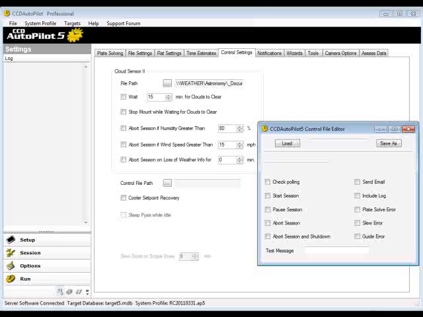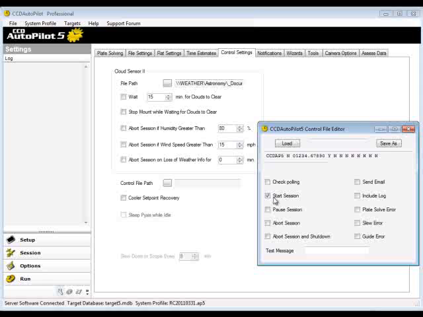The Professional Edition also has the ability to be controlled by an external single-line text file. This text file, which can be written by any operating system, Windows, the Mac, OS X, or Linux, can do a number of things that an operator could do during the course of a session. The operation of the single-line text file can be best illustrated by looking at the included control file editor.